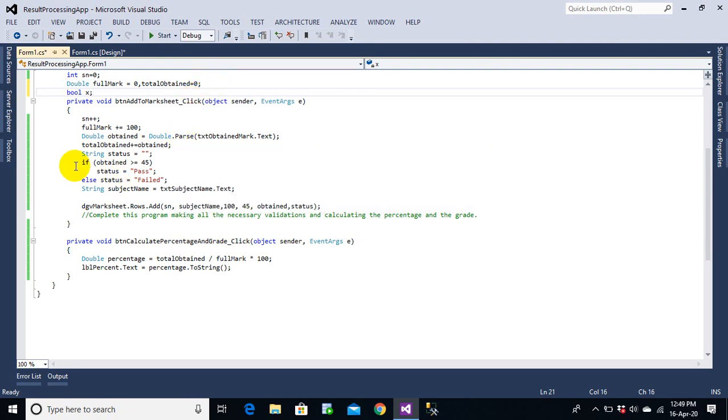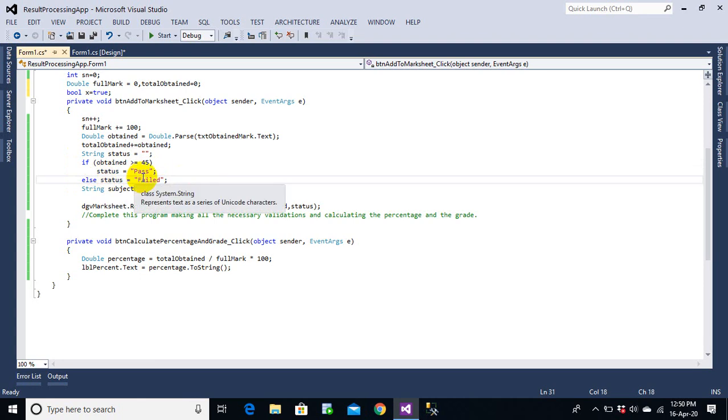Now let's say bool x equals true by default. If the obtained mark in any of the subjects is greater than or equal to 45, status equals pass, else status equals fail.